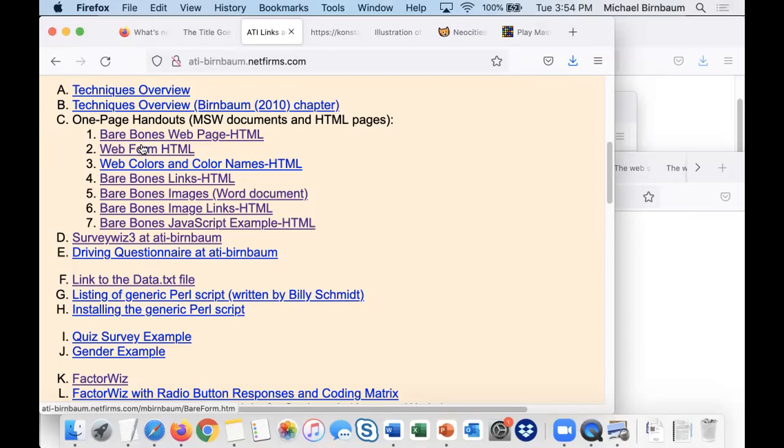Having a form was a key idea that led in about 1996. People began doing web experiments and surveys, began collecting data, because forms enabled us to collect data from people that they could fill out the form, they could answer questions by various means. So let's take a look at a bare bones web form.